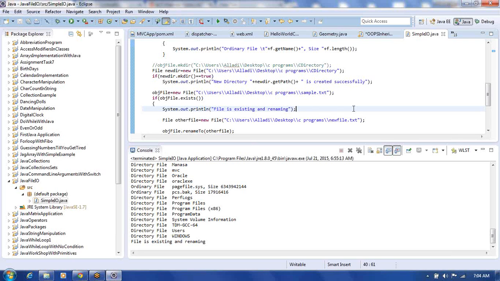I will show you first of all one example. Using that, from the command prompt, we can copy the contents of one file into another file. I want to use one command line based application. Normally, if you go to the DOS prompt or the Windows command prompt, you have a command like copy. Using copy, you can copy the contents of one file into another file.